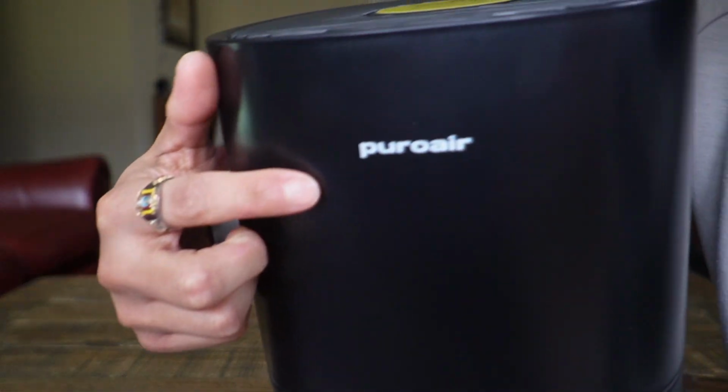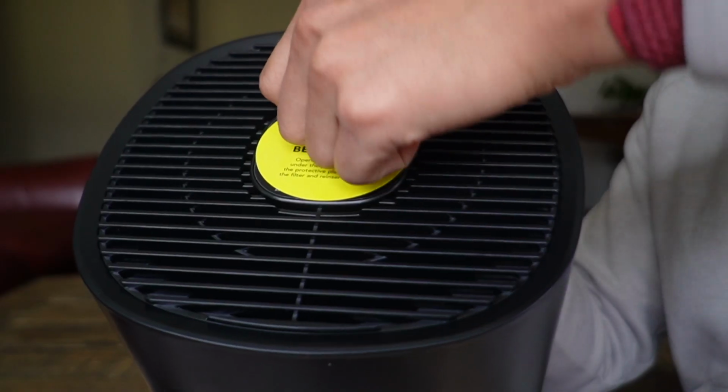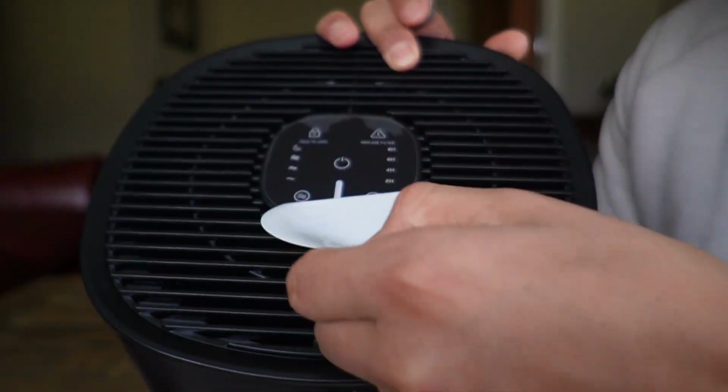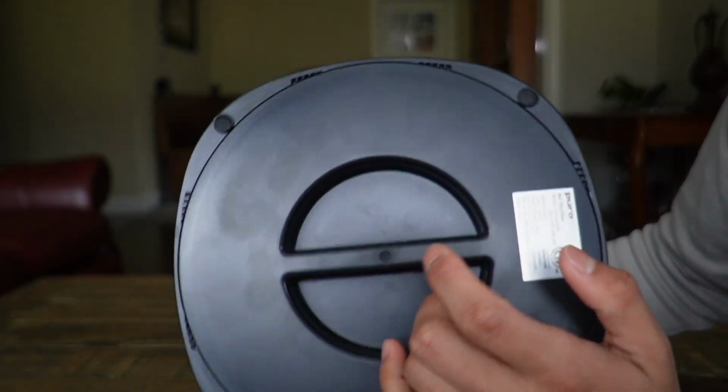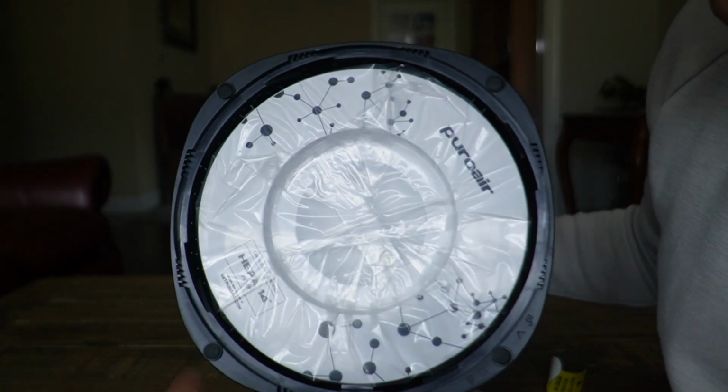Here's a closer look at the Air Purifier. We're going to have the logo up top, PuroAir, and it's going to be in a nice black casing. Taking the sticker off reveals all the capacitive touch buttons that we'll reveal shortly. Now, taking a look at the bottom, this is where the filter is going to be. So just grabbing the handle and turning it counterclockwise and pulling out reveals the filter itself, and it's going to be in this plastic packaging.